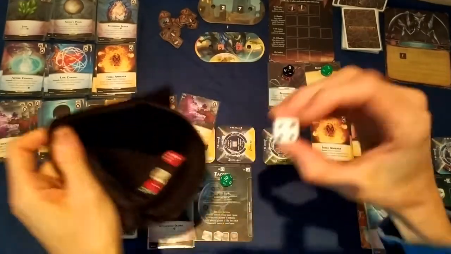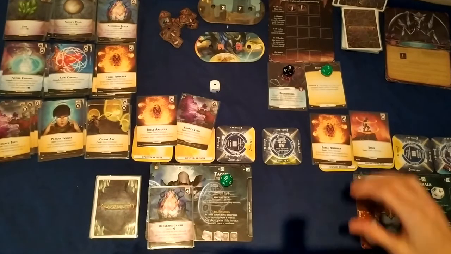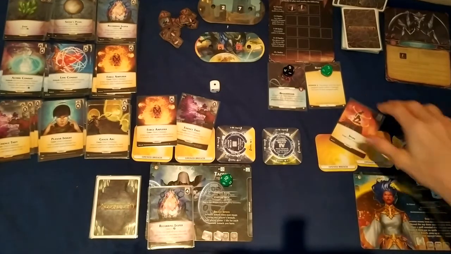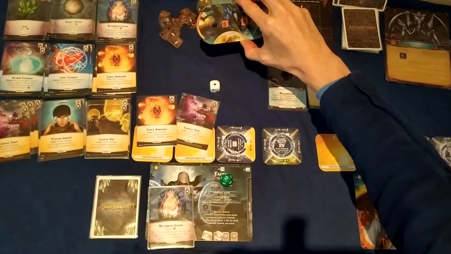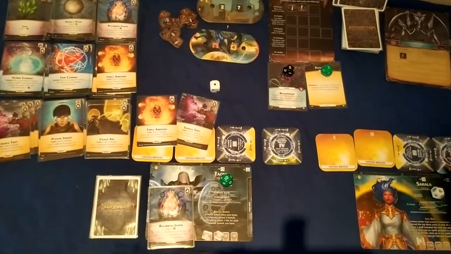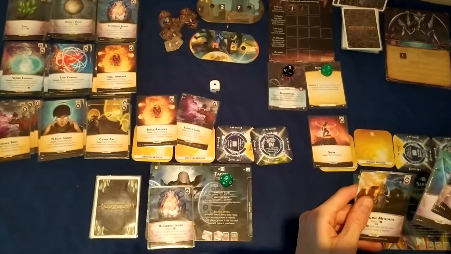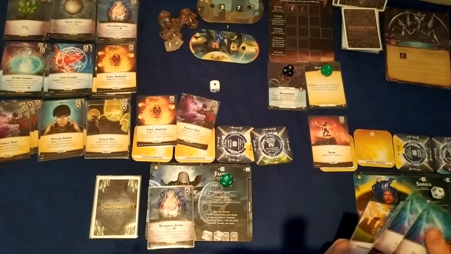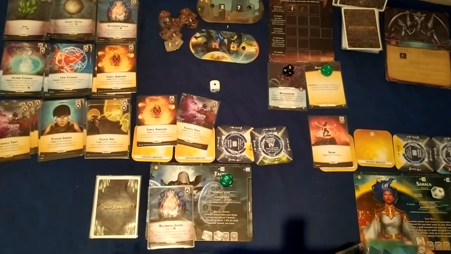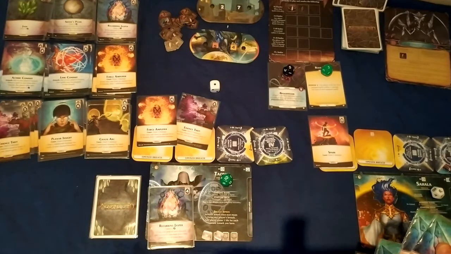Next turn goes to Sahala. So we'll cast that for 3 damage. I'll do that to the Nemesis. I'll cast this for 1 to take out a husk. Prep that. 1, 2, 3, 4, 5, 6. So I'm going to 3, 4, 5.